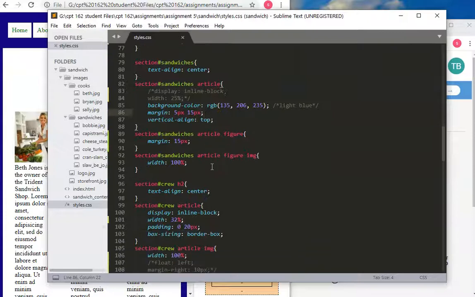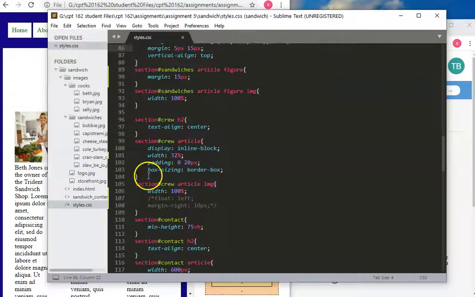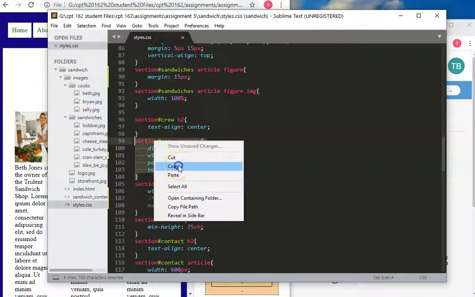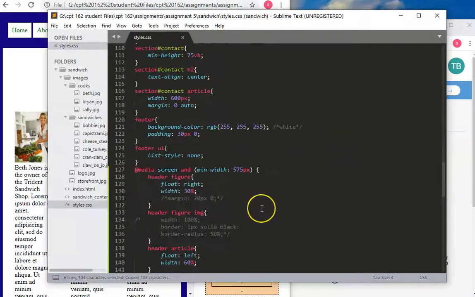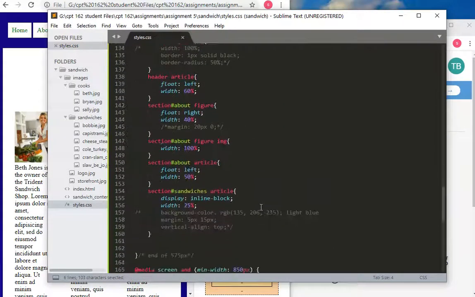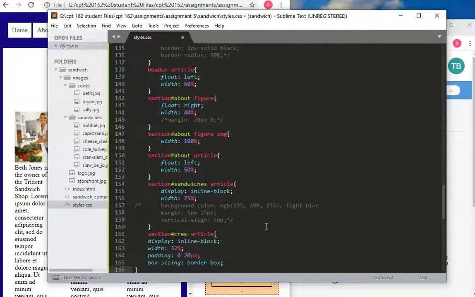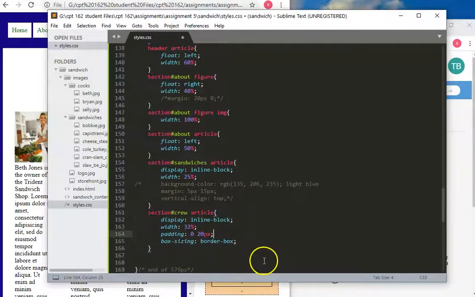So we'll come down to crew, and what is causing it? This is causing the problem. So let's go ahead and copy this. Move on down to our 575, and at the very end, paste in, fix the tabbing. Okay, I want to keep these two things always.